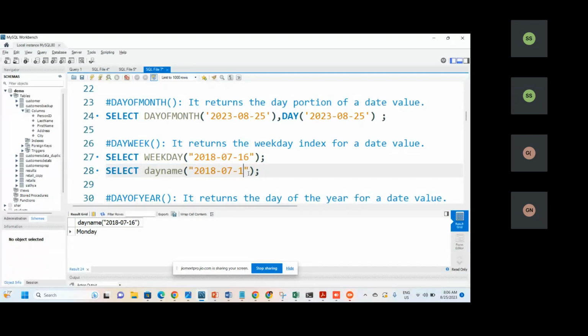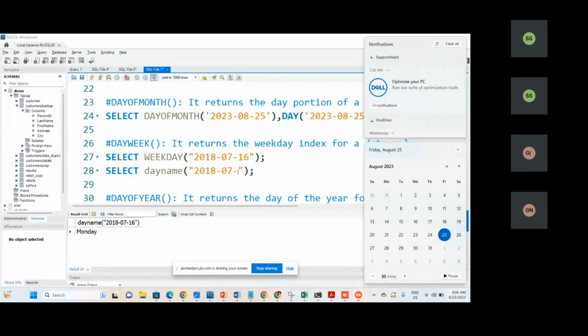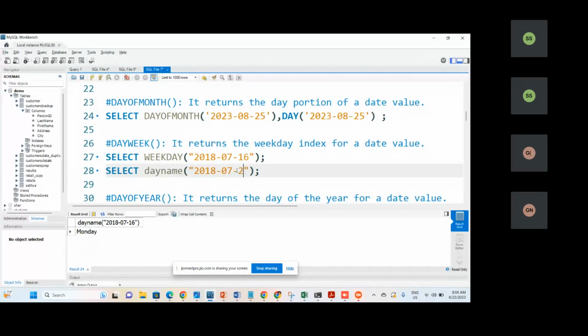I tried selecting the day of week from today's date and it returned 4. It is taking 0 as Sunday.